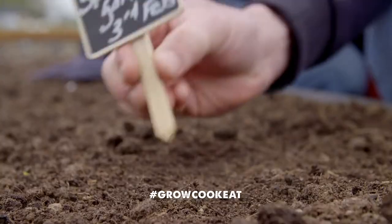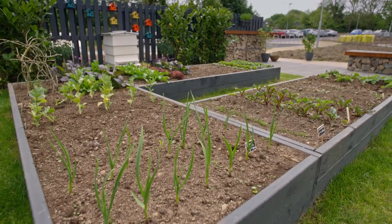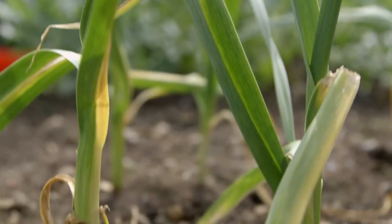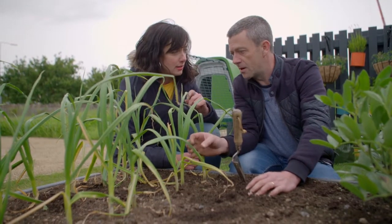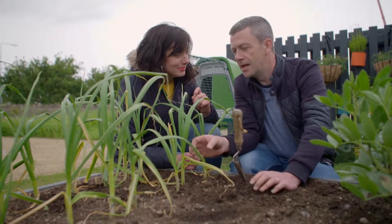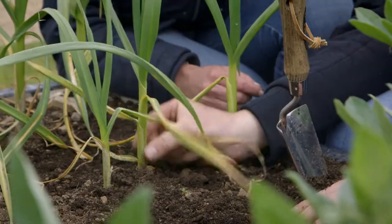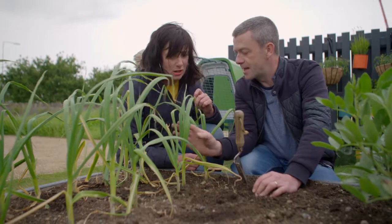What I love about garlic is how easy it is to grow. It's pretty much as simple as popping it in the ground and waiting until June. But if you can't hold on that long, you've got options. Isn't that right, Mick? There's a thing called green garlic, which is where you harvest it before it's ready, effectively. And you can basically eat the entire plant. The stem is still green, and you can chop that up and use it in soups and stir fries, and it's absolutely amazing.